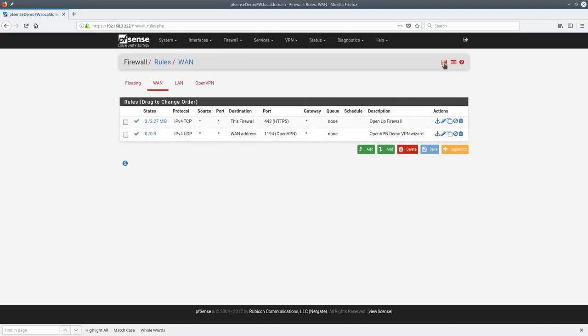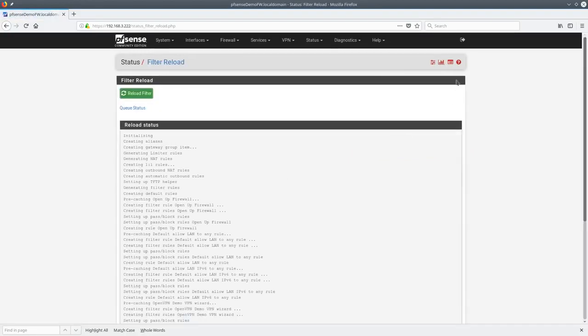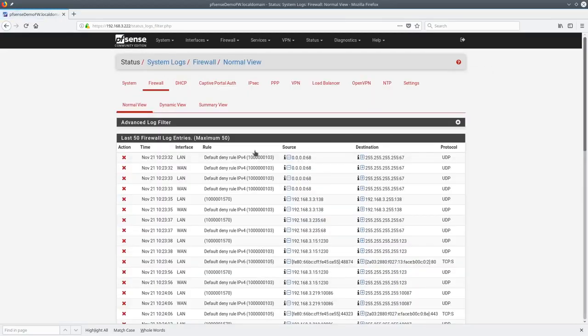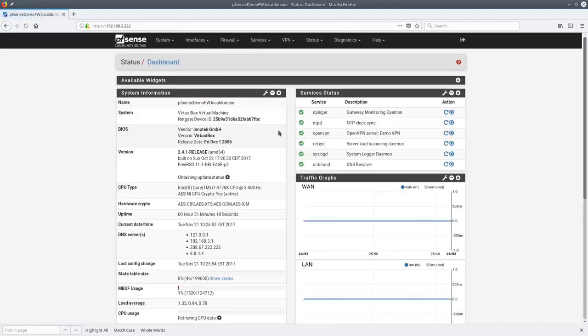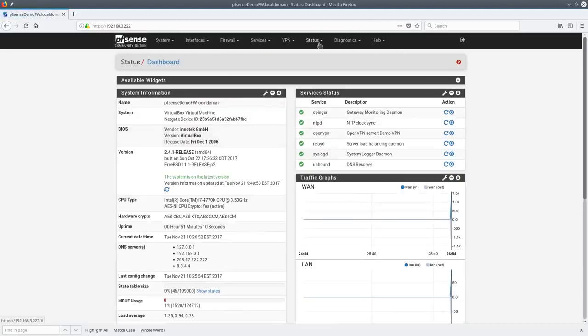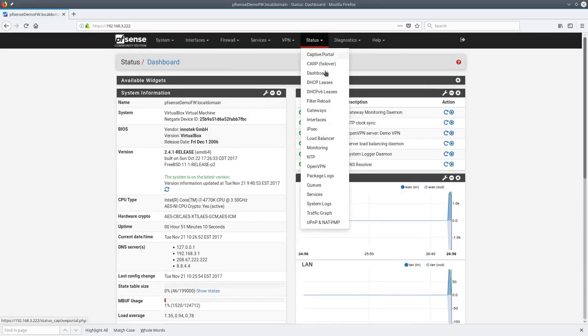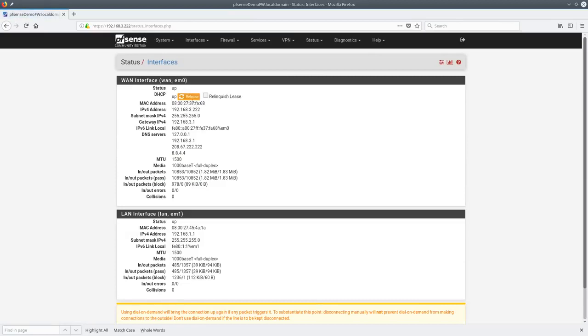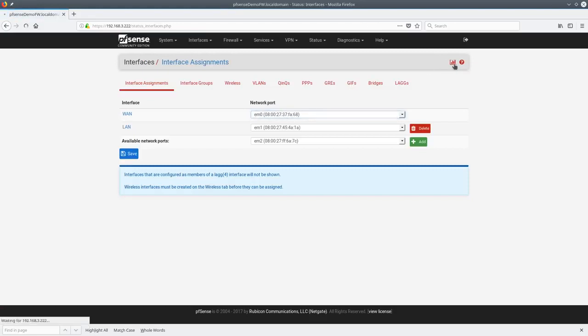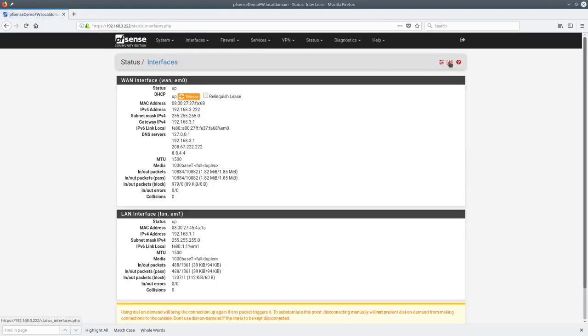So here's our current firewall rules. We can see the status of the firewall rules. Or we can jump right to the logs that are in the firewall rules. So you'll see that those are common across all of them. They're all also accessible here under the status page. So I can get to a lot of those same statistic things inside of here. For example, here is the interfaces, and here's the settings for the interface. So there's the status of the interface and settings.